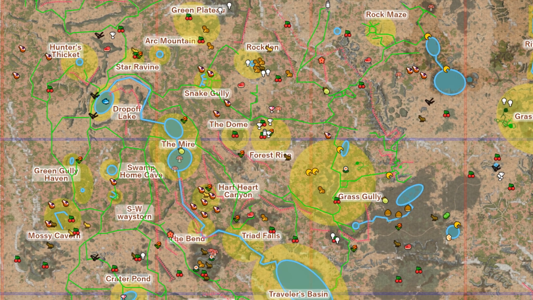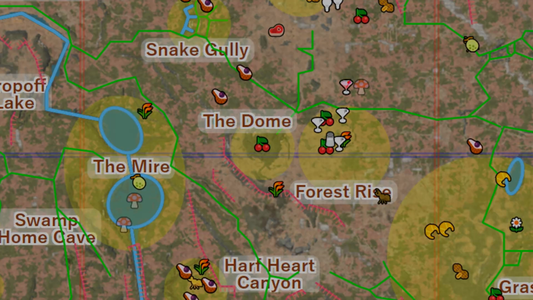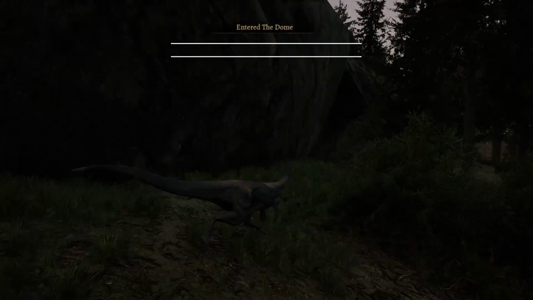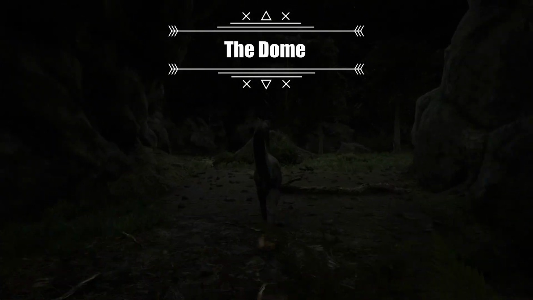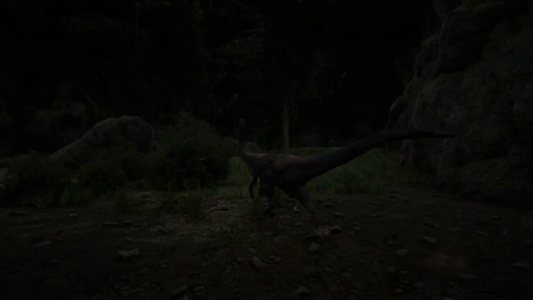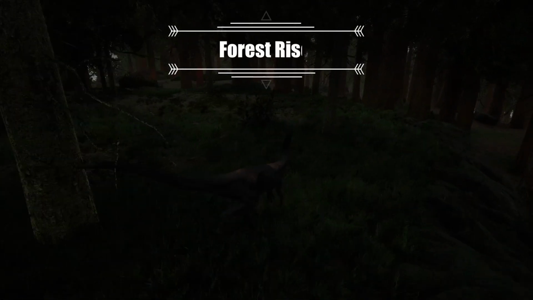Okay, let's finish off the last two locations in this jam-packed section of the map. Next up is the Dome, which, just like the Rock Den, is a fantastic nesting location. The Dome is quite literally a rock dome, making for a sheltered location for your dinosaurs to hunker down. Conveniently too, there's a berry bush right smack in the middle. How about that? And the last spot in these 4 quadrants, Forest Rise.